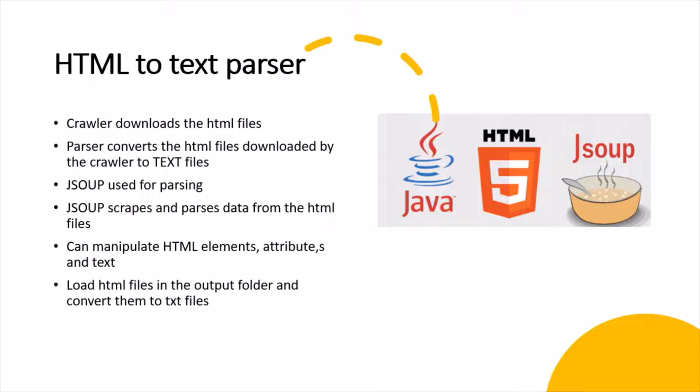HTML to text parser. The parser is used to save the web pages into HTML and text files after the crawling is performed. HTML files are downloaded from the specific URL using the web crawler and stored in a specific local directory. It reads the HTML files and converts them into text data. It gets the text out of the HTML file by calling the text function of JSON, which removes the HTML tags to get the plain text. JSON parses the HTML data to text data.